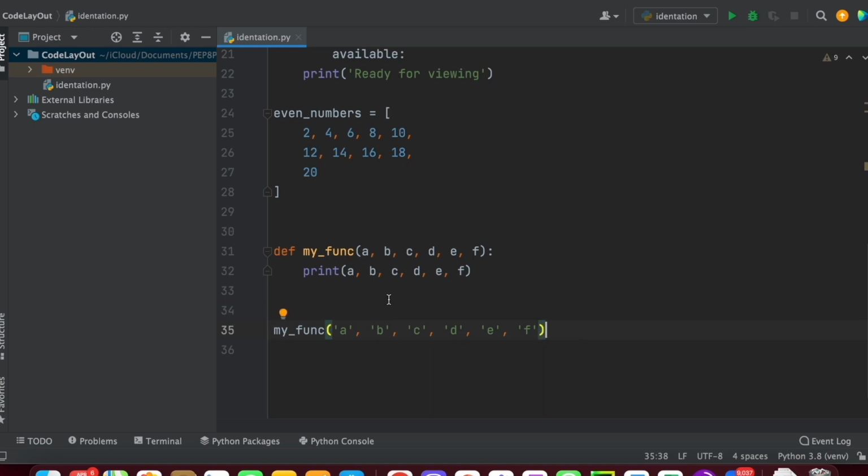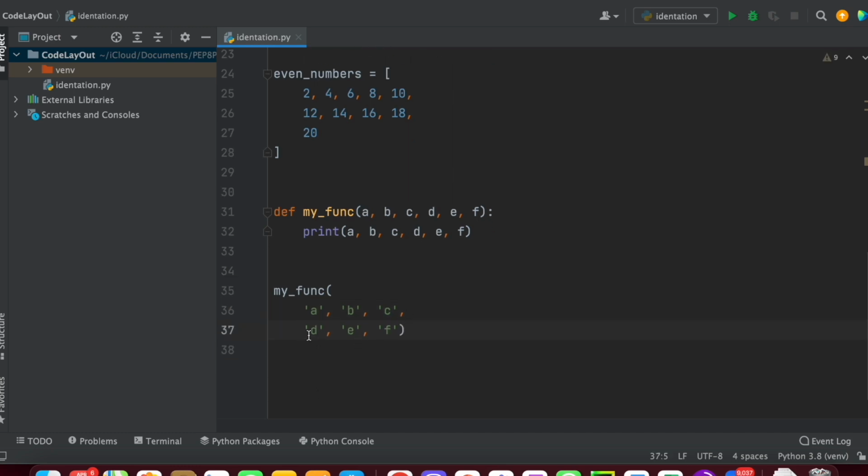And after that, for example, if you want to place those characters on different lines, as there are too many, as I said, you can use the same rule. So here we're gonna break the line from a, okay, and now we're 1 indentation level in. Then the next one we're gonna break it from the comma here into d, and this bracket, as I said, you cannot leave it in the end. So what would you do instead? You would place it on the next line and move it 1 indentation level here.